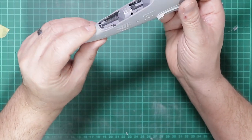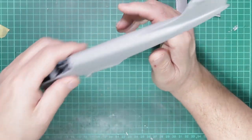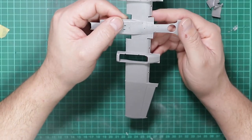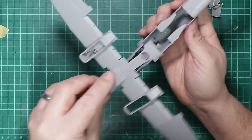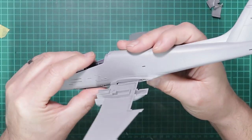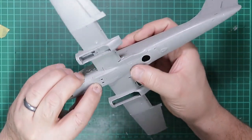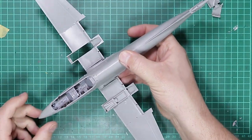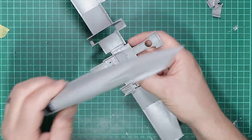So with the fuselage pretty much complete, it's time to turn our attention to the wings. So the wing section comes in a single span lower portion that then fits into this area of the airframe, and the fit, just dry fitting quickly, is pretty good. You might just need a few little clamps just to hold everything in place. So it's quite evident now that this is no small model. It's going to look quite impressive when it's done.